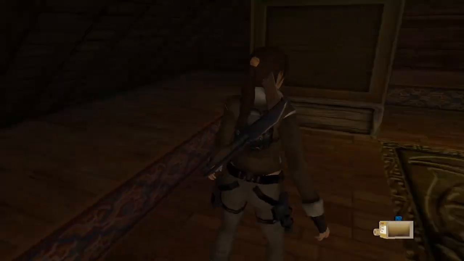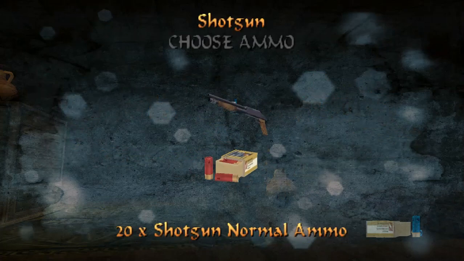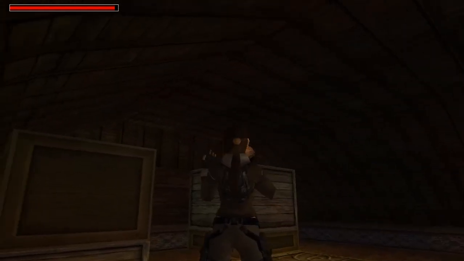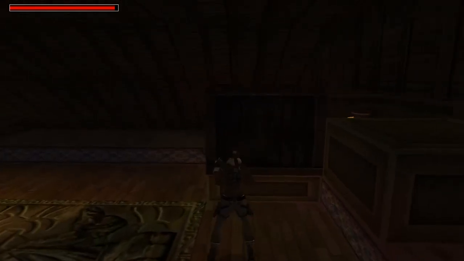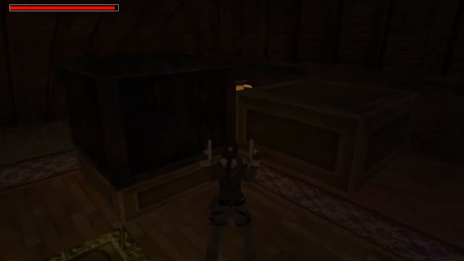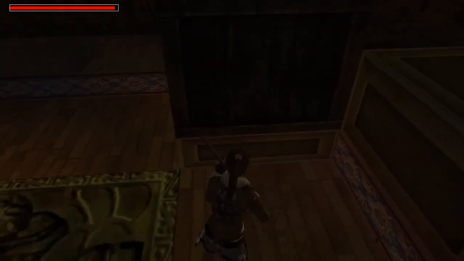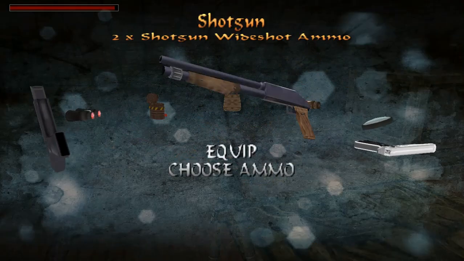So we've got shotgun shells and then wide shot. And the thing with wide shot is it's pretty useless right there. So normally in Tomb Raider 4 I would use wide shot for shooting parts and stuff. Miss. Now there's a pot back there that you can shoot. It's just not use pistols. But there's nothing inside it. So don't worry too much about that. Or at all. Let's just go back to normal ammo.